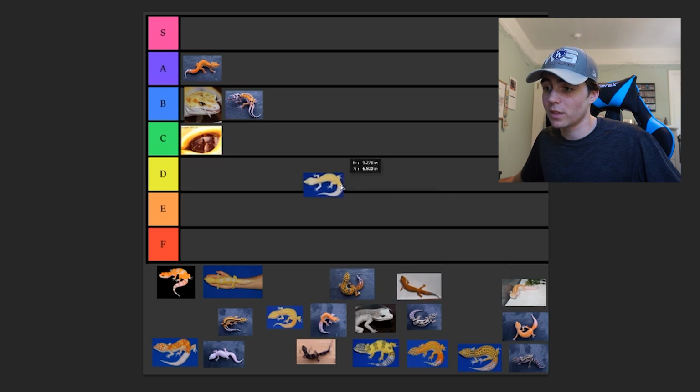Next up, we're going to go with the Ember. So the Ember is a Murphy patternless Tremper Albino Eclipse, and these guys are triple recessive, but there's not much places you can take them. You can't really get carroting in the tail or anything exciting like that. That's all it is. It's just a triple gene animal.